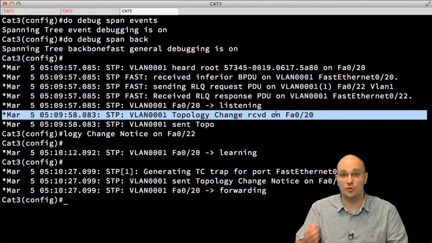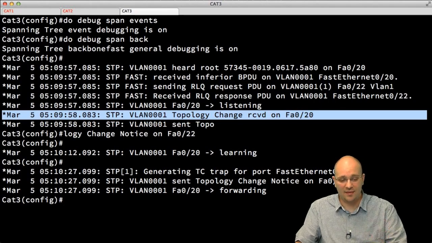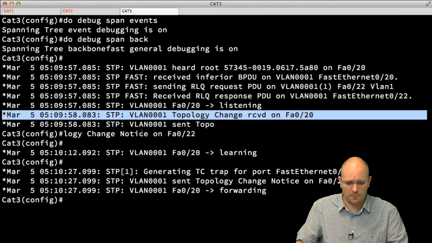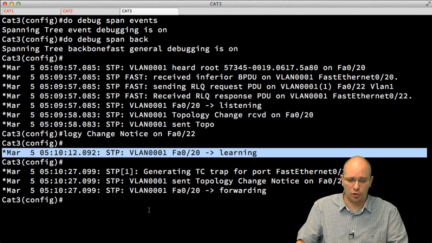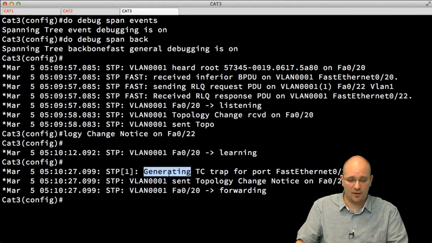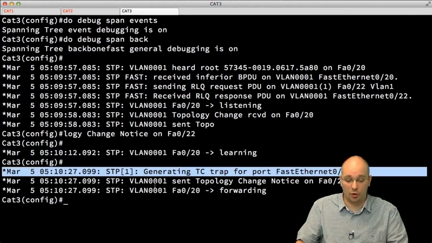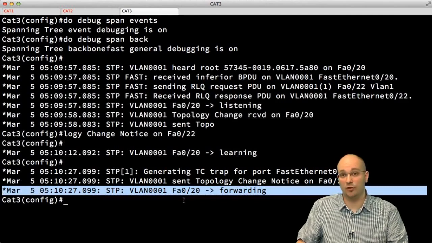So I'm receiving the topology change notification generated by Cat2 as the result of receiving a superior BPDU. And then finally, we are going to move into the learning phase. We are going to generate our own topology change notification because now we are transitioning into the forwarding state.